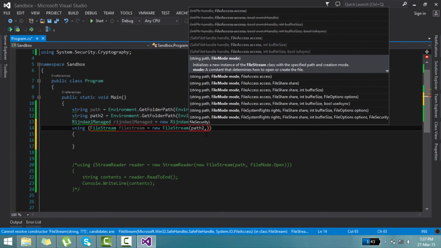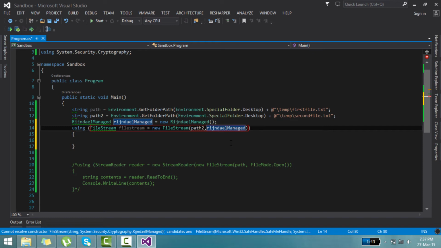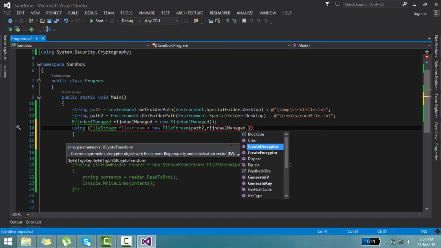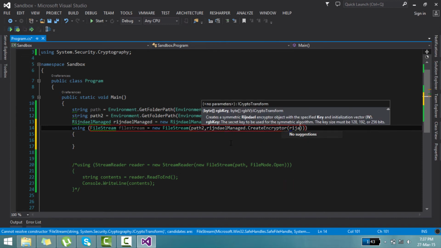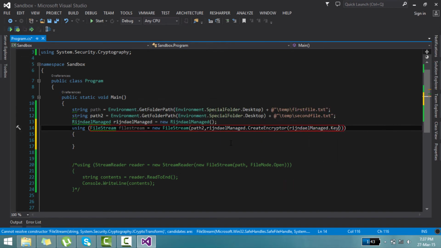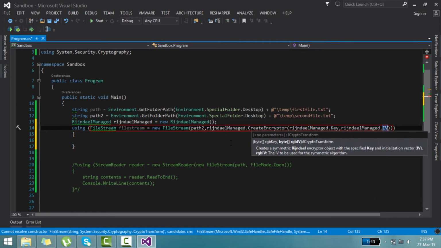So this path is here, to which I would like to write the contents, and then I will use the RijndaelManaged, and the RijndaelManaged will create an encryptor for me, and then I will pass the RijndaelManaged key and the RijndaelManaged IV parameters here.